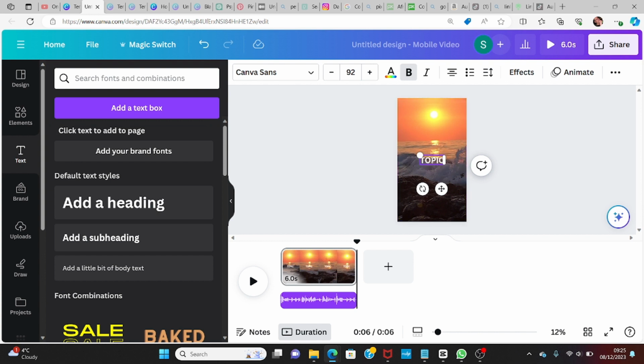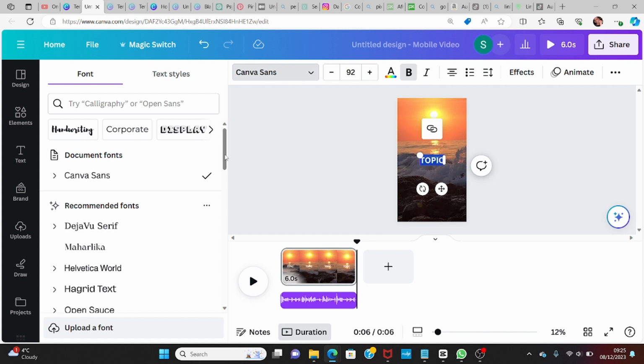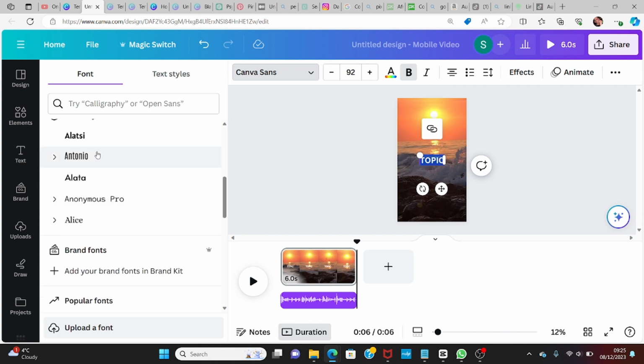When you type in topic, you can change it. When you click on add a heading, you go straight there, then you type in topic, remember? So you highlight it. When you highlight it, you can change the font. Let me change the font. You can change the font, right? You can change the font size. Now, yeah, I think I'm happy with the font size.